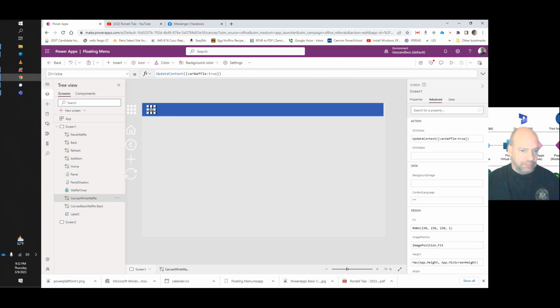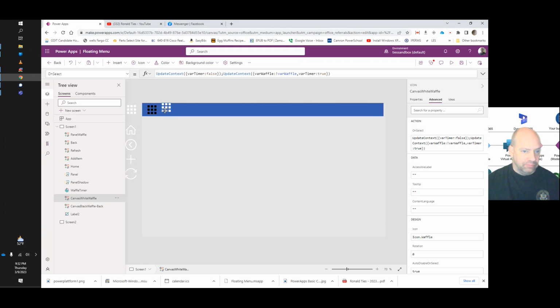What I did here is I used two of them. One's white, one's black. We're using a black one to create a 3D looking waffle. Since it's not a fixed layout, we can layer stuff here. The first one you create is the black one.